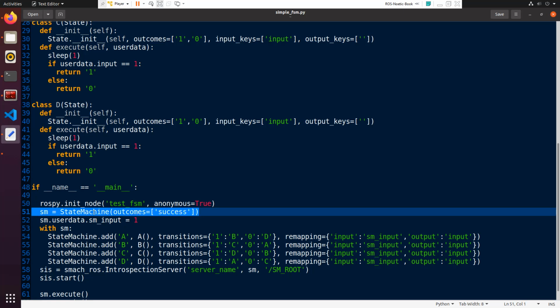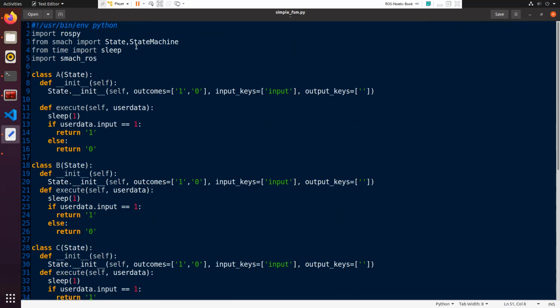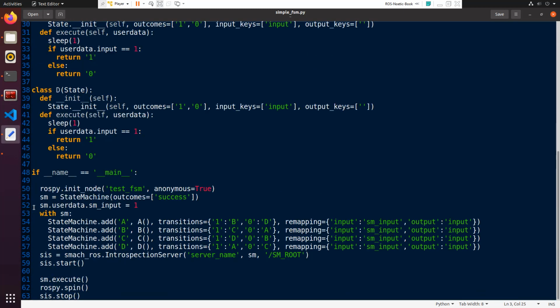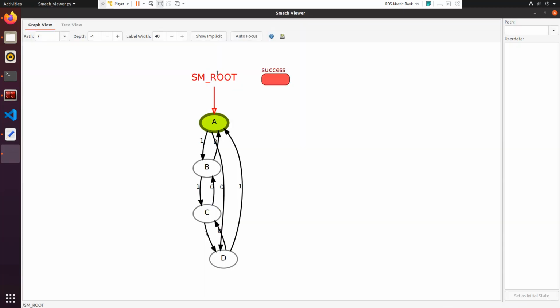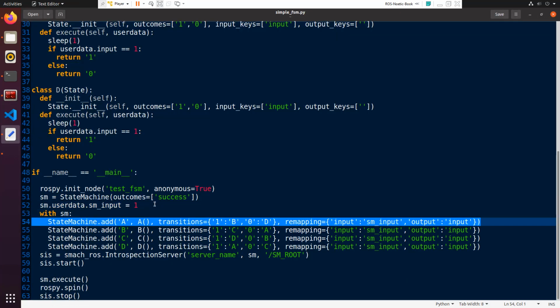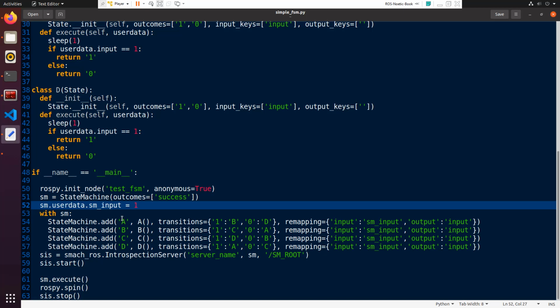There is a class called StateMachine, you can see here. From the SMACH library we are importing StateMachine, and we are giving the user input as 1. So it will go to the first state, which we are including as A. User input to A is 1.